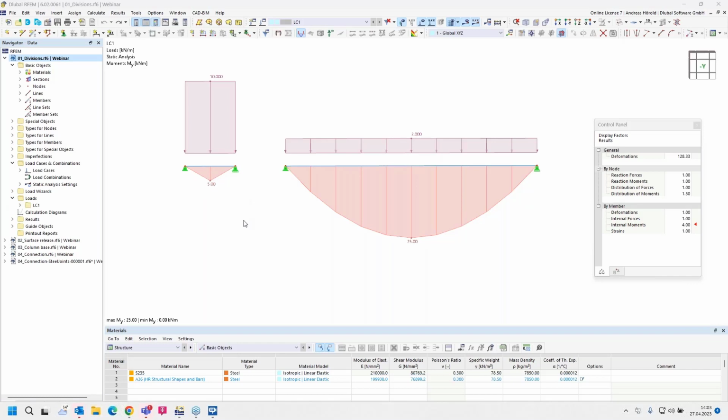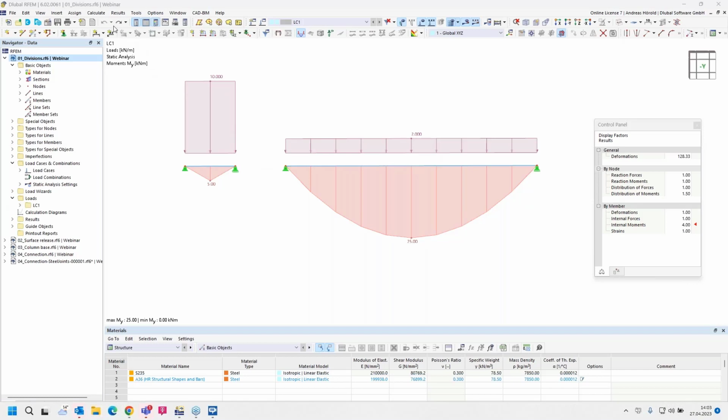How can we improve that? First solution would be to divide the longest member. The second possibility is to increase the value for the member divisions in the mesh settings.